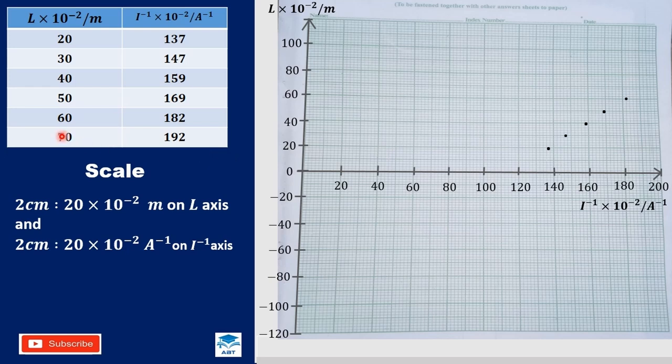The next one is 70, 192. 70 is between 60 and 80. And between 180 and 200, we have 190. So we move one box for 192. And so we draw our line of best fit.